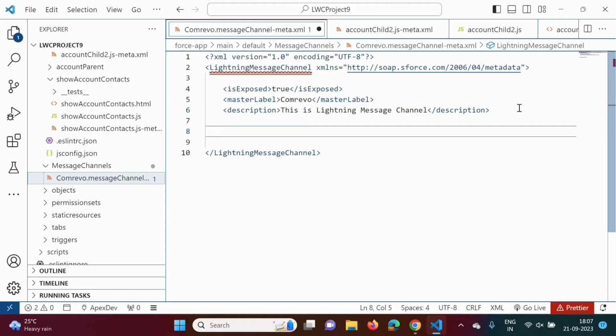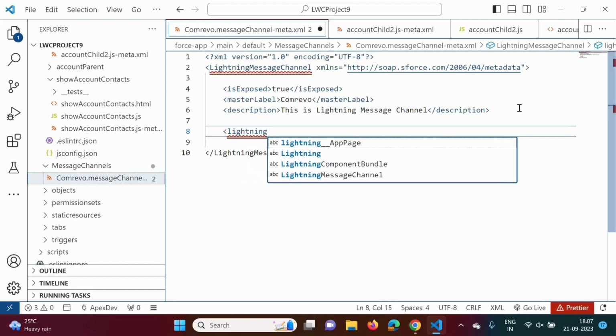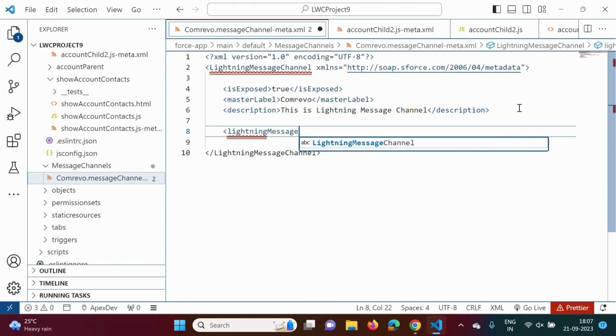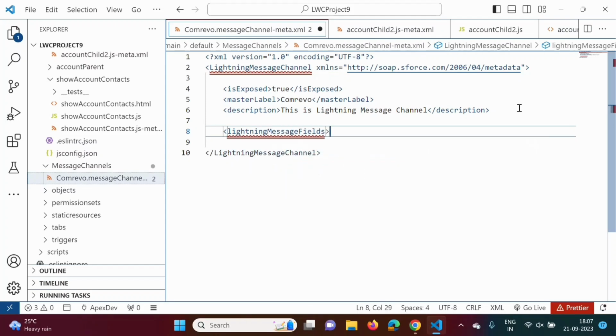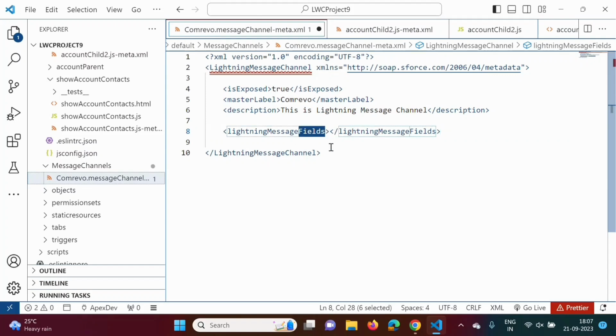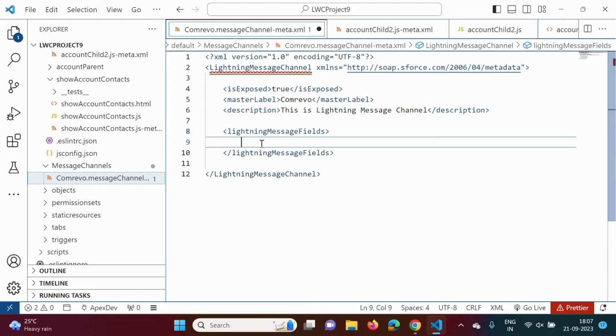Now, the most important thing, here we have to add one tag, lightning message fields. Keep in mind, this message fields is a plural word, so we have to keep it plural only. Inside this we have to mention the fields which we will communicate from publisher to subscriber. So we have to add the field name.